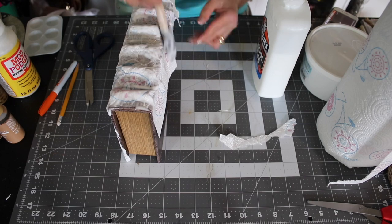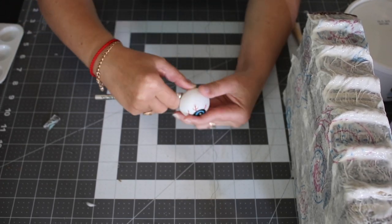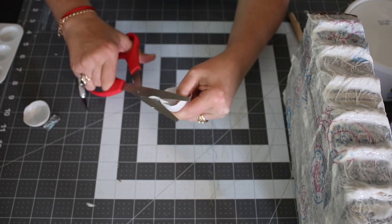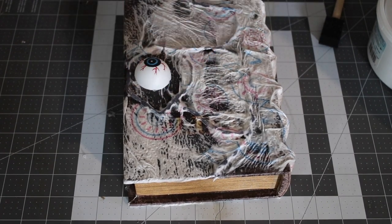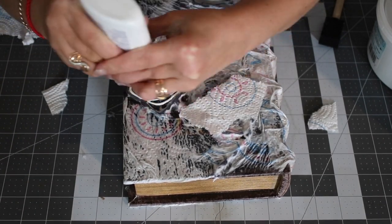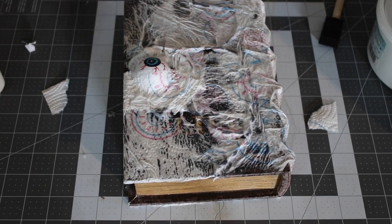Now, while my book was covered in paper towel and was drying, I got that eyeball from one of the Halloween packs, and be careful, I used my X-Acto knife and it was really sharp, but I got it opened because I needed only half of it. So I placed it on my book by using the hot glue, and then I covered it with the Elmer's glue first, and on top I added the Mod Podge as well, and then I let it completely dry all over again.